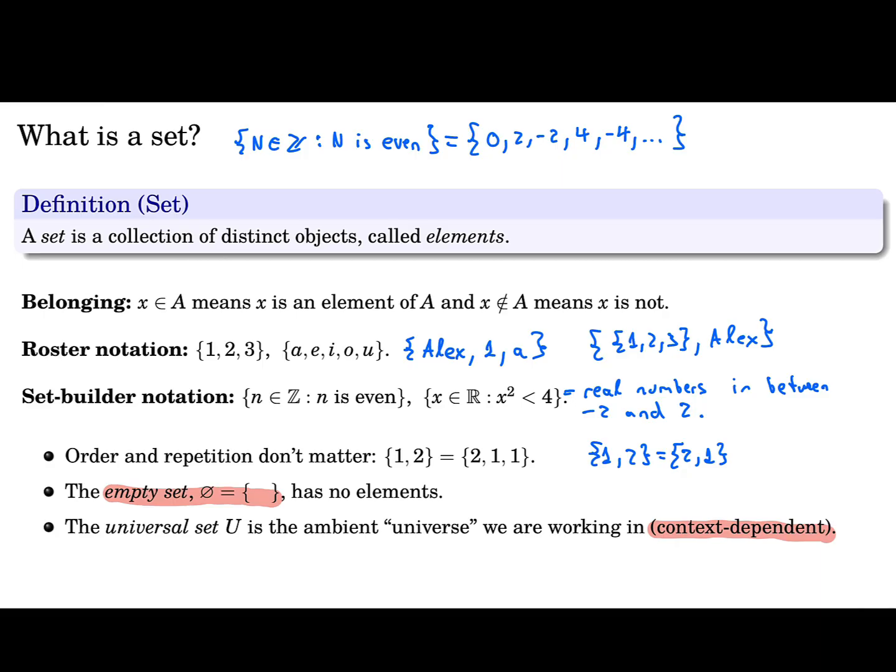So if you're working over all the integers, maybe your universal set is the integers, and then you're interested in looking at subsets of the integers like this, and we'll talk about subsets later, but essentially sets that are inside of the integers and so on. So the universal set tells us what objects are being considered in the background, essentially. And like we said, it'll be context dependent.